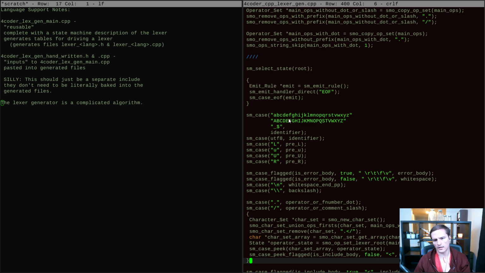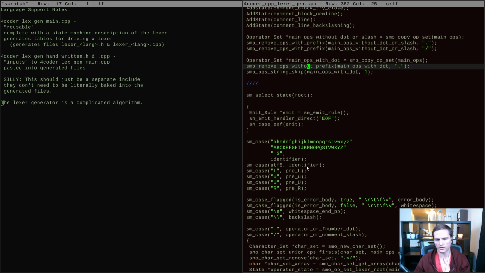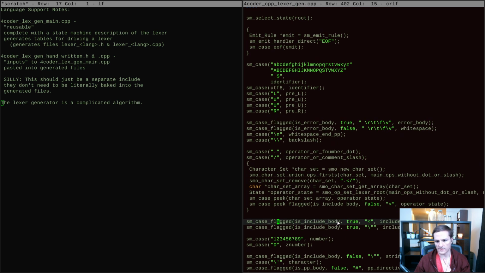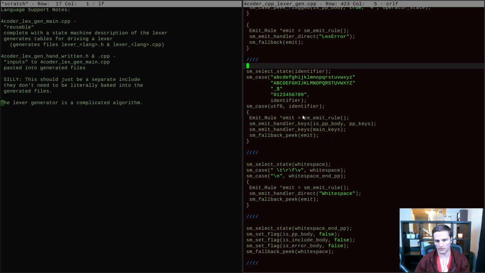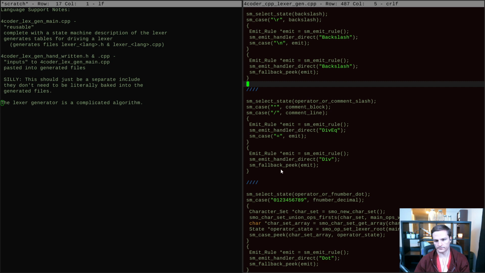So yeah, this is set up so you're constructing a state machine where there's a discrete set of states here, plus these flag-based states that proliferate more states. So being in the root state with this flag set to true is different than being in the root state with this flag set to false. So there's actually more states that are being handled by these conditional cases. But the point is, you just script up what you think lexing your language is like, and hopefully it fits in a finite state machine.